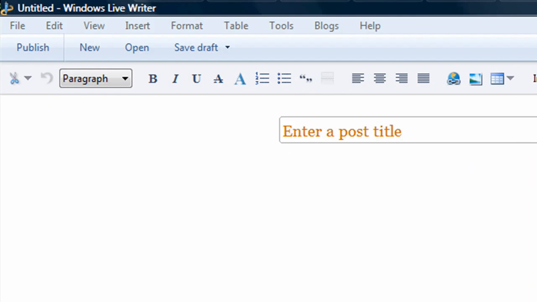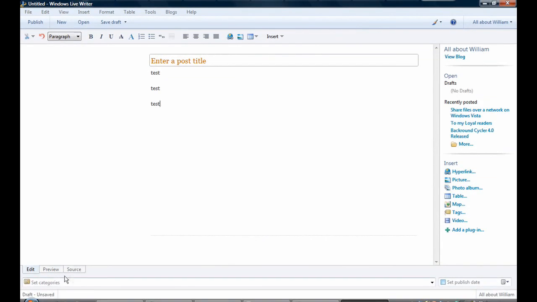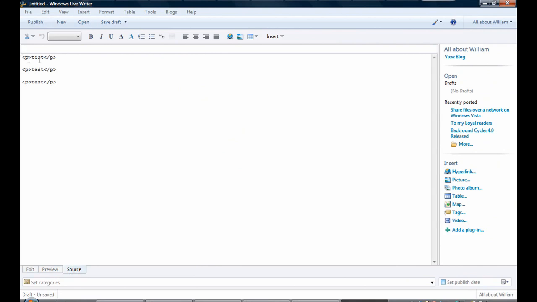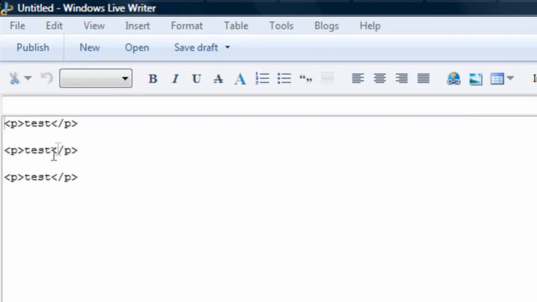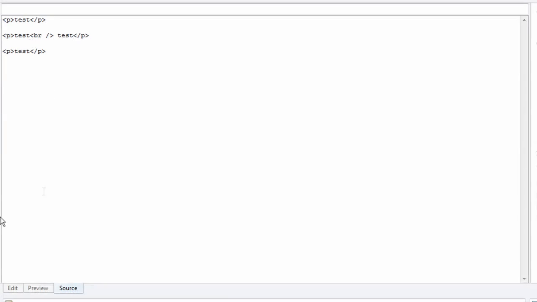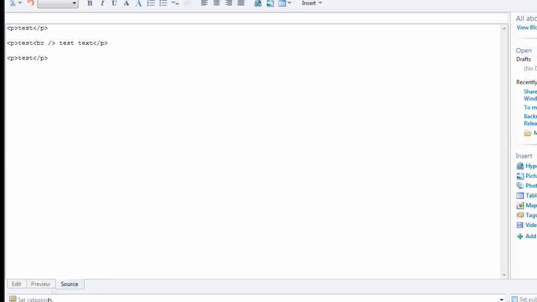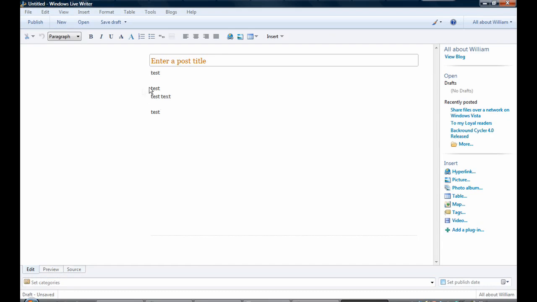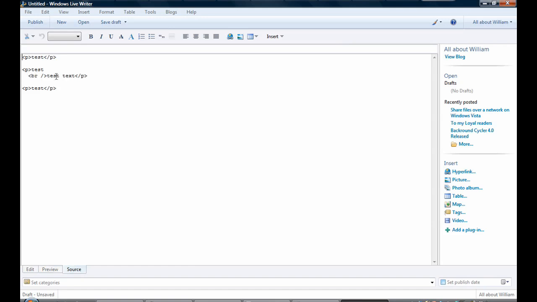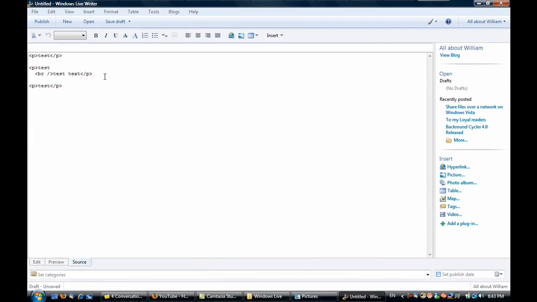Alright, this is what I like. Let's put in some text, and you can go into source, and it actually encloses them in paragraph tags. Another good thing is I can enclose something in break tags. Well, not enclose it, but break a line. Text. And it'll actually preview it like this, and it'll also refactor the source code so that it looks better.